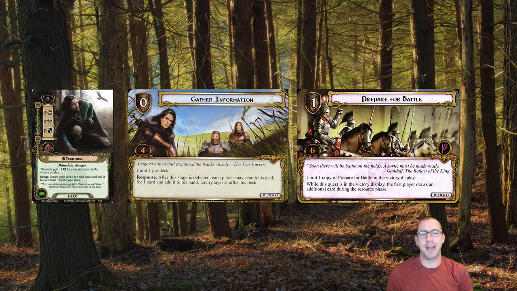Gather information is great because it's free, it's only 4 progress tokens to complete, and it allows you to pull any other side quest out of the deck, or, you know, any other card that you only have one copy of. Prepare for battle is more expensive, right? It costs you 1 leadership resource, needs 6 progress tokens, but if you get it, you get to draw 2 cards every round, which is huge. It is unbelievably huge how much of an advantage you get in solo from completing that side quest.